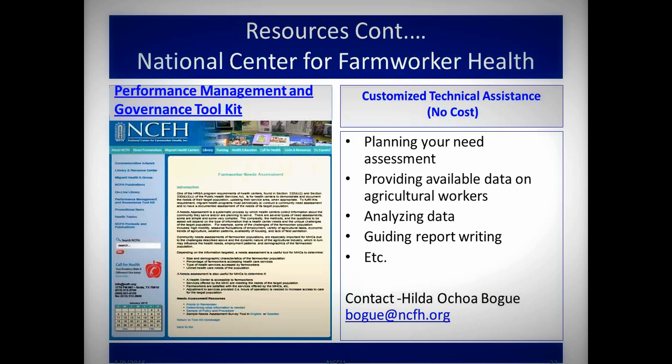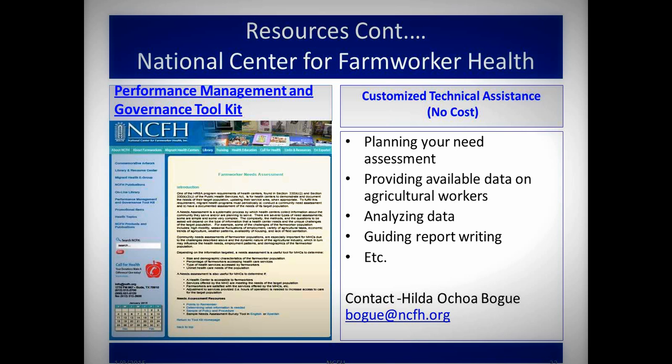Next, we have a performance management and governance tool, and we have one full section dedicated to a farmworker needs assessment. On that webpage, you can find useful tools and guides that can help you to assess a population. And also, we have customized technical assistance for you.